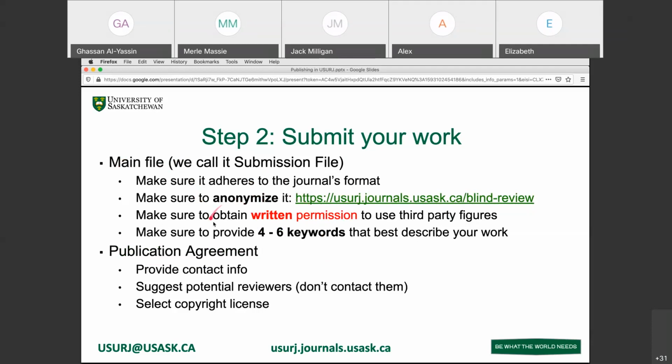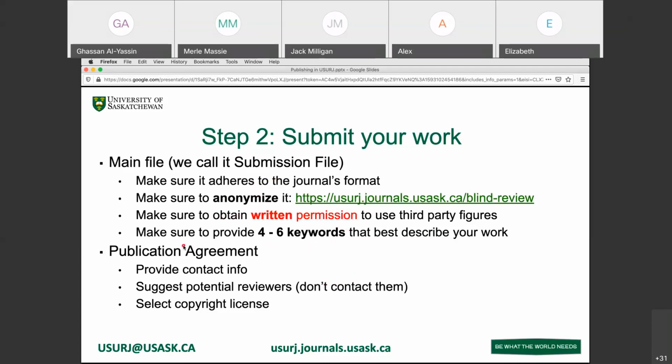Make sure it is completely anonymous, so your name doesn't appear anywhere. Again, we follow a double-blind peer review process. If you use any third-party figures, so these are figures from other published work, make sure you have a written permission. And when you submit, we ask you to give us 4 to 6 keywords that describe your work. This will help us with the indexing of your work.